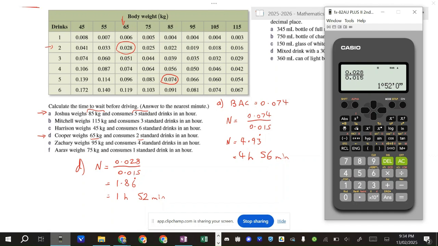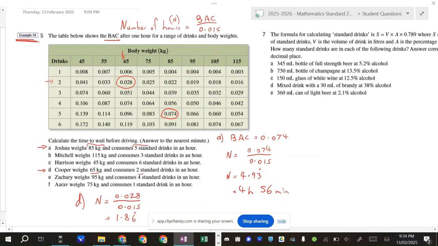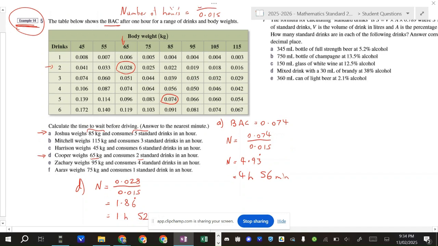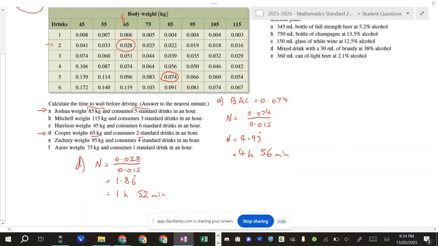All right, that's all for that question. Things you have to remember: you had to use the formula given from the example mentioned in the question, then substitute into the formula, and then do the conversion. If you got stuck at the 1.86 repeating, I wouldn't have been too upset. They all say answer to the nearest minute, so we had to do that. But if you weren't able to, at least I've shown you how now.